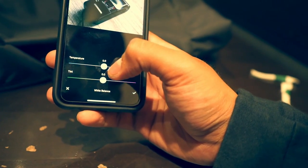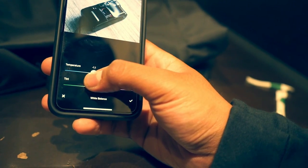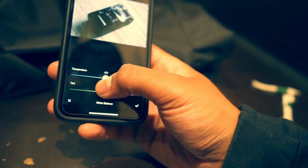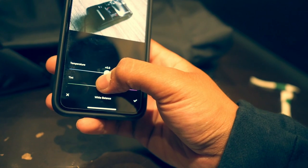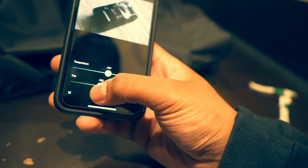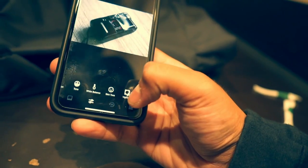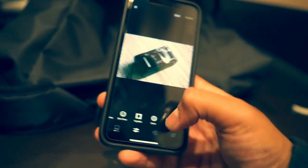All right, and then the biggest thing here for me is going to be white balance. Now, the white balance will give me the mood of the image. Because it was kind of sunny out there today, I can go warmer tone or I can go cooler. I'm personally feeling a little bit warmer, so I'm going to go plus one here. And we'll adjust the green tint just a slight bit here. Matter of fact, let's do it more magenta. There you go. So that's pretty much the image. And the image is done there.